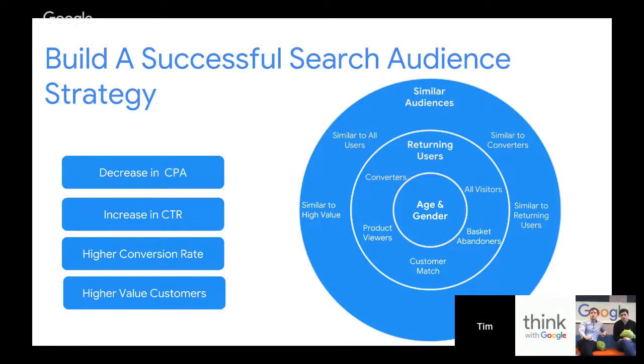By doing this, we see on average a decrease in CPA on remarketing for search ads. We saw a decrease by 44% across all verticals. No brainer, increase by 10%. The same with similar audiences. Similar audiences the CPA should be a little bit higher than remarketing for search, but overall in the account, your similar to should convert better, have a higher CTR, and have a lesser CPA than your average search CPA.